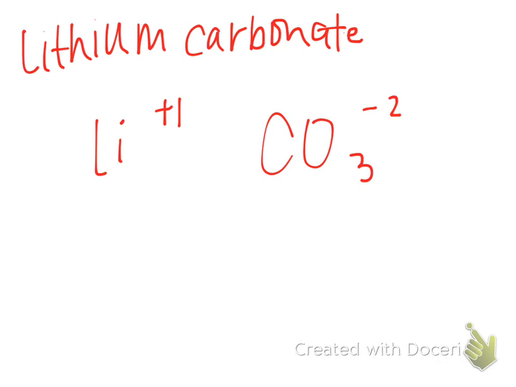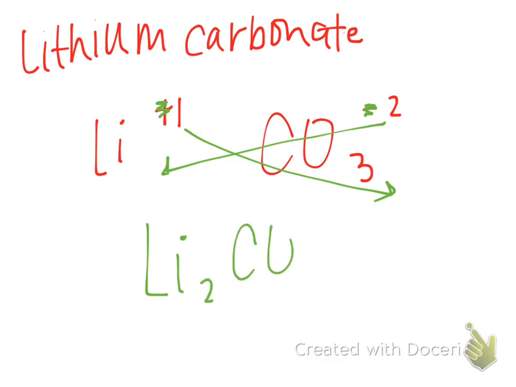Okay. So we can use the crisscross method, and that works fine. Or we can balance charges, it doesn't matter. But if I use my crisscross method to put them together, I disregard my plus minus, and I crisscross them, which means Li2CO3 1, right? What happens if there's that 1 there? I leave it out, right? I don't include the 1. So this tells me I need 2 lithiums and 1 of these carbonate molecules. Just one of the carbonate, okay?